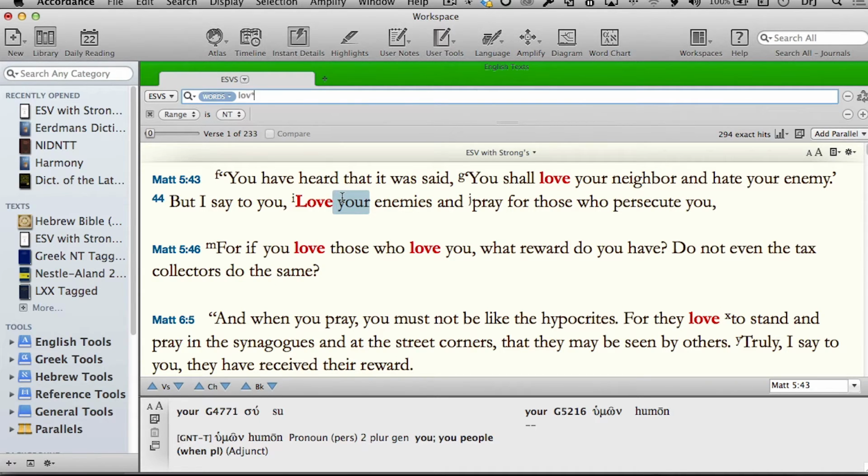Tim explained it, but one of you tell me what's showing up there in that instant details window when I put the mouse over these words. What is this information in the instant details window? What is that for? This has given us the original language information that's underlying that English word, and this is in any of the key numbered text.